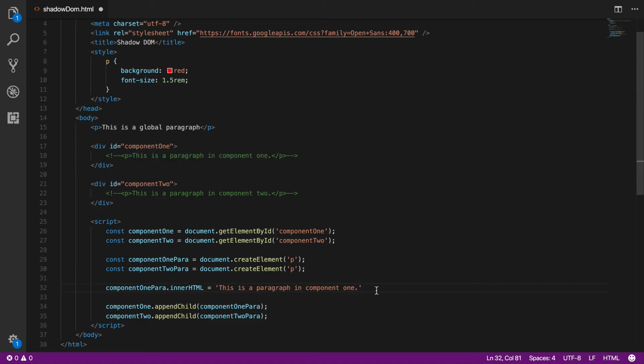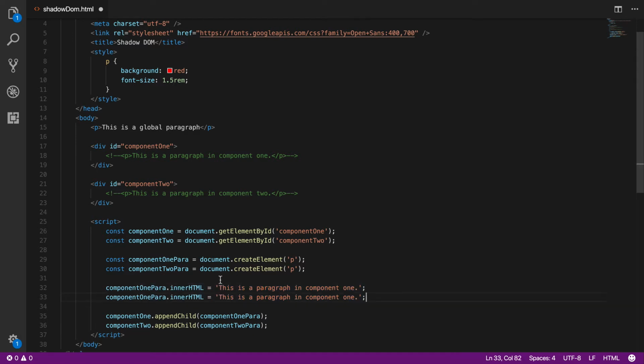That's all I forgot, I just forgot to add the text. Makes sense. And then for component 2, we need to add this text. Now hopefully this will work. Let's go check it out.